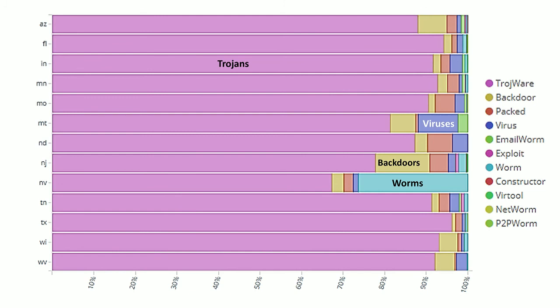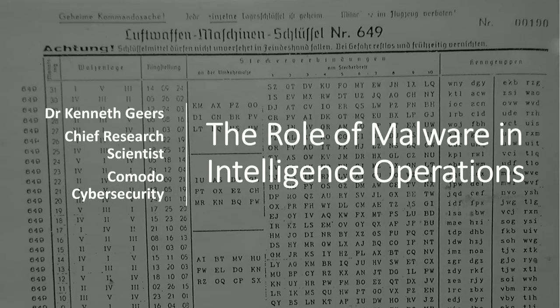Here you can see that Nevada and Montana might be in particular danger right now because of worm and virus activity. Could be pushing malware into their space currently, right? I've taken applications off here, and the being Trojan. And then New Jersey, the backdoor detections might suggest that there is already compromised infrastructure that hackers are taking advantage of currently from before. So that is the end of my presentation.